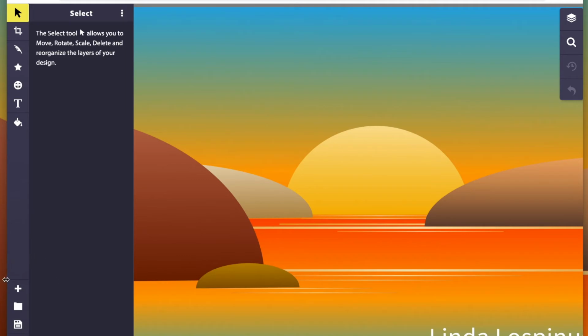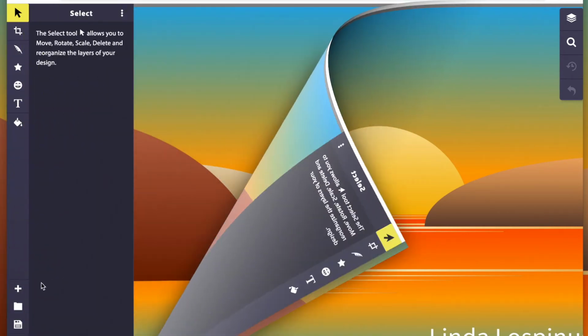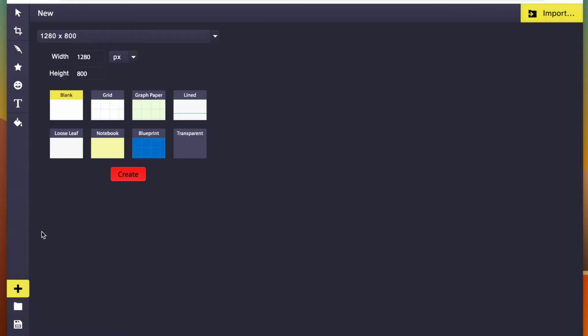In the lower left-hand corner down here, the top icon is a plus sign. If you hover over it, a small window pops up and it says New in red. So let's click this plus sign to create a new document. The next window should look like this. At the very top it says New, and then there'll be some pre-selected size here. This is where we need to do our first work, and it says Choose Preset Size.